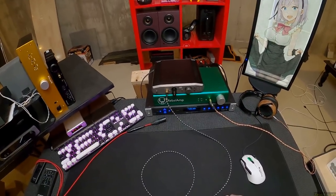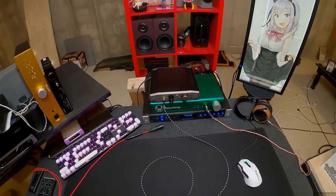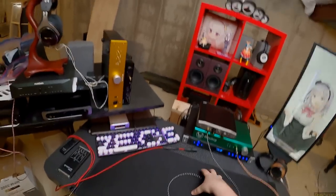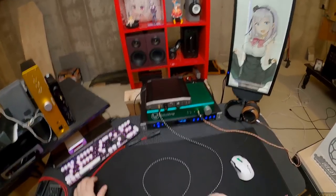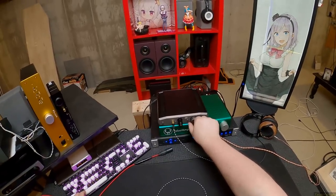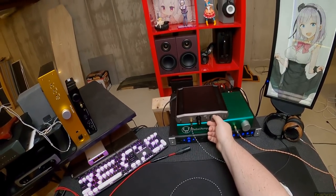These are laid-back chill headphones — pointing at the Phoenix — and these Emotivas make me go 'ah' to Michael Jackson in a good way. I don't want to scare people off by saying it's aggressive. It's going to do things to your brain and you're going to love it. You could lower the volume and it'd be fine, but you're not going to — you're going to keep turning it up.